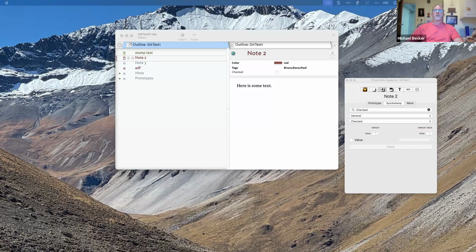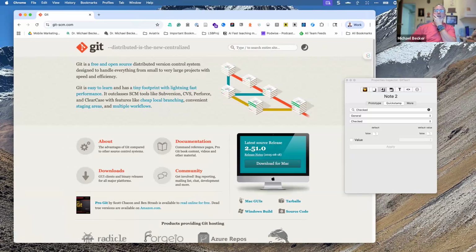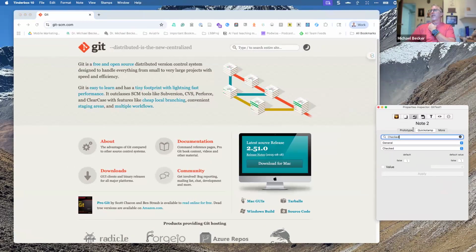So let's share my screen. Okay, so Git is a revisioning tool. Let me see if I can pull up a Git website. So Git is an open source methodology for managing file revision. And again, I'm not an expert in file revision management in any way, shape, or form, but basically what it allows you to do is version control files.